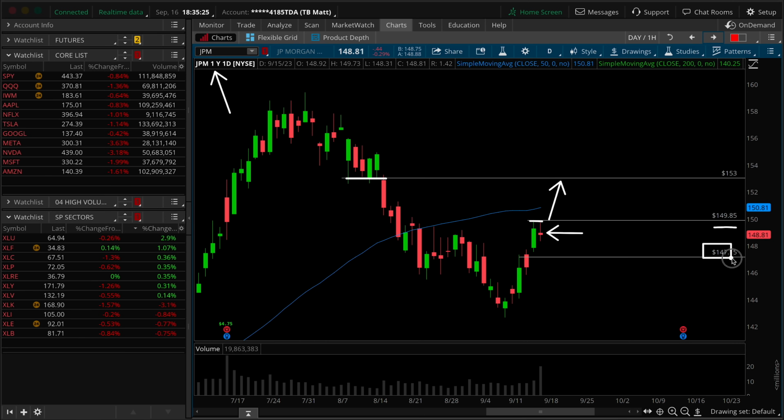The reason I have 147.15 on the chart is because if we do consolidate and see a little bit of a pullback in this area, it keeps the trade idea alive, still looking for that follow through. And of course, the pattern that would be developing is some sort of inverted head and shoulders up and over the neckline, still remains bullish for a daily reversal, possibly a pre-earnings run up in the works here.